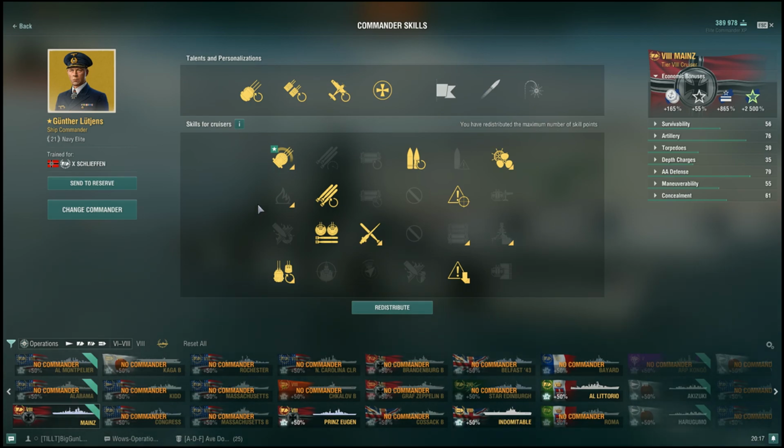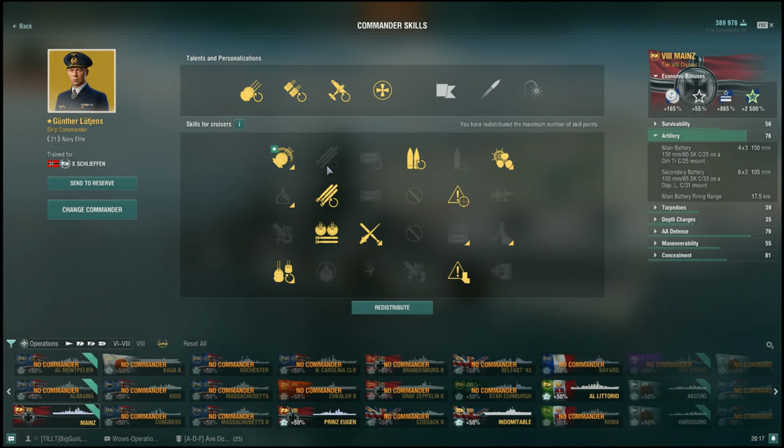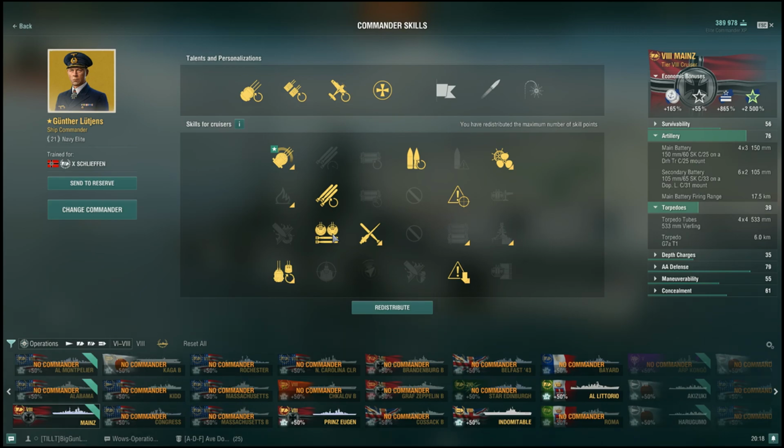Anyways, the skills we have are mostly for DPM. We have Grease the Gears because the turret traverse is pretty slow, so this brings us down to 19.7 seconds, which is tolerable. Fill the tubes because we use our tubes a lot, and the quad tubes reload pretty slow, so this brings us down to 81 seconds instead of 90 seconds.